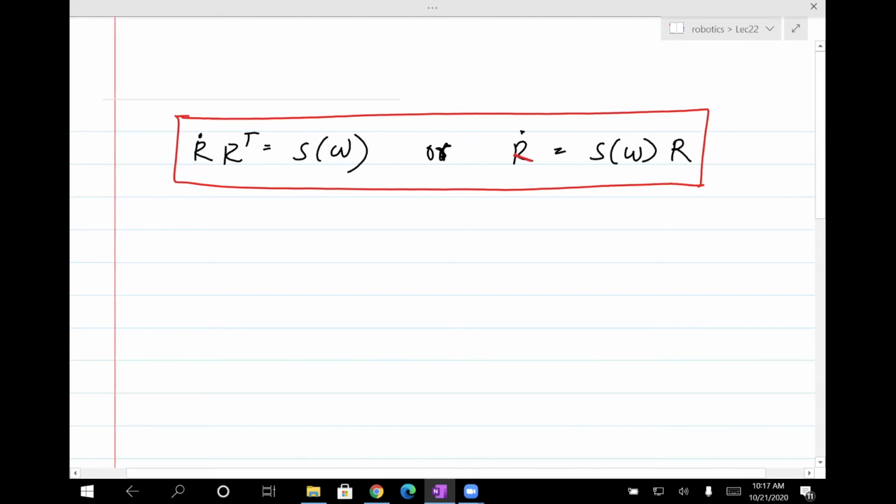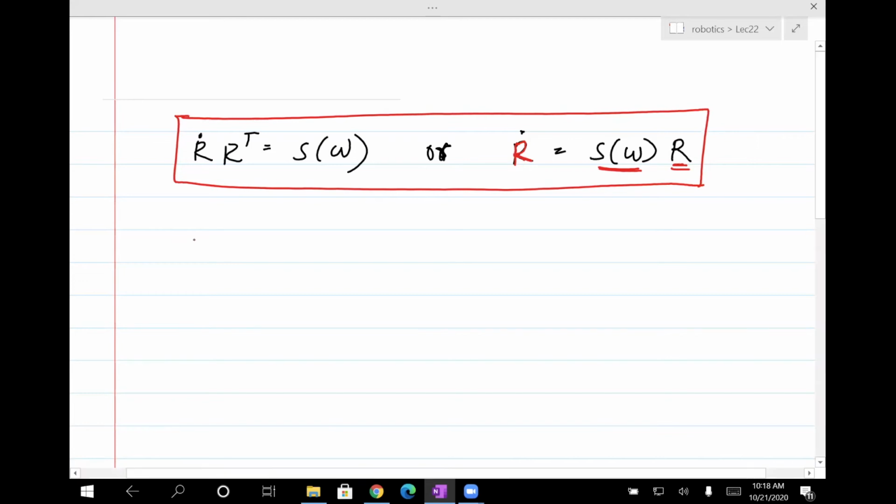So by doing this, we have expressed R dot, which is the rate of change of the rotation matrix, as a skew symmetric matrix which denotes the angular speed. So omega x, omega y, omega z is buried inside this S matrix times r. So it's much more complicated than just taking the derivative of the angle. This is just part of it. We still have not come to the point where we can write the angular speed of the system.